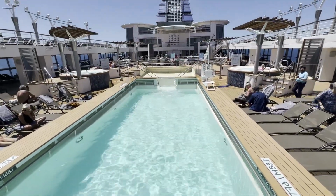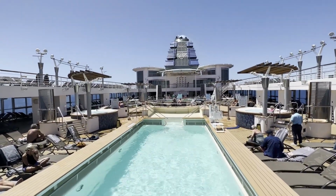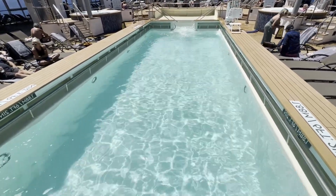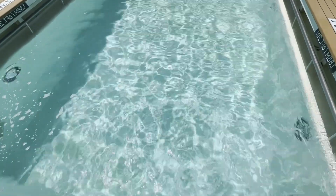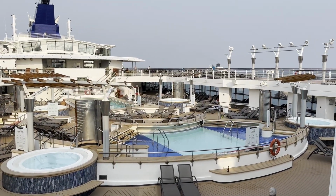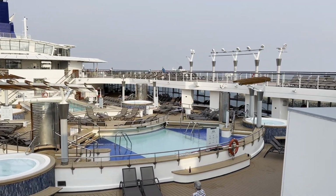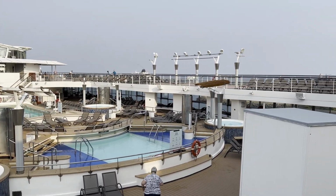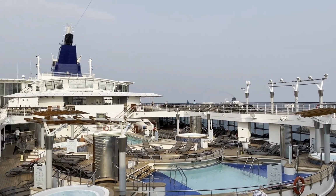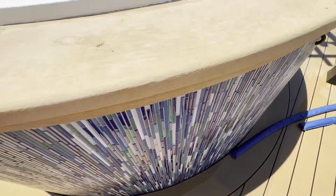Leaving the solarium, let's head to the main pool area. This family area contains 2 pools, a larger one and a smaller shallow one. The smaller pool does not have stairs. It has a ladder, so I would not recommend it to anyone with mobility issues. The larger pool does have stairs and handrails, thankfully, so it was much easier to get in and out of. The spa tubs also have handrails and steps, so it should not be an issue for most.